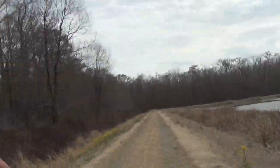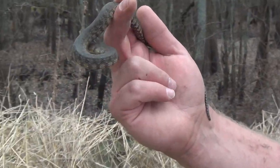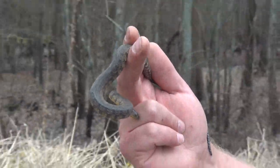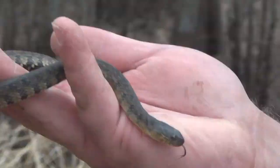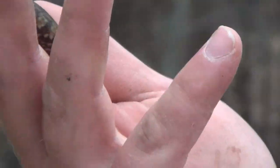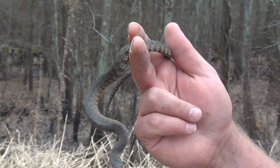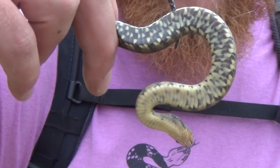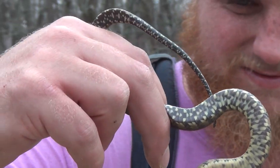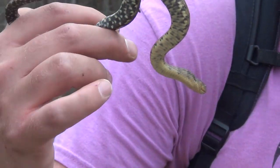He's like, I bet you there's a hole under here. He lifts it and there's a hole and a snake. Justin just caught this green water snake. Nice. Not a shocking species, but just another species to add for today's list. First one of the day. First green water of the day.